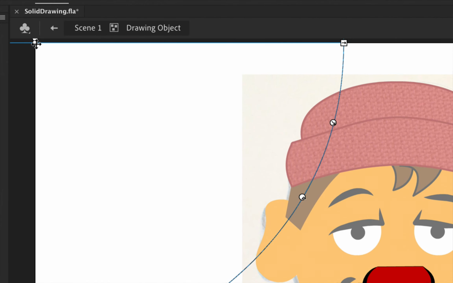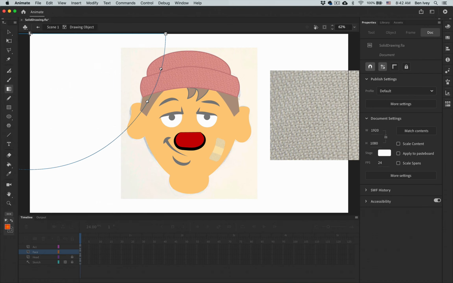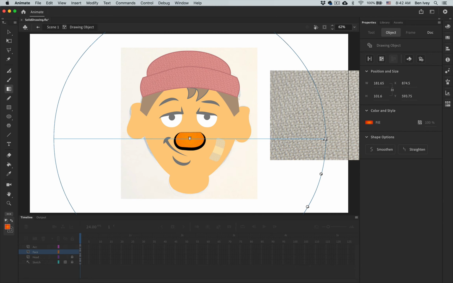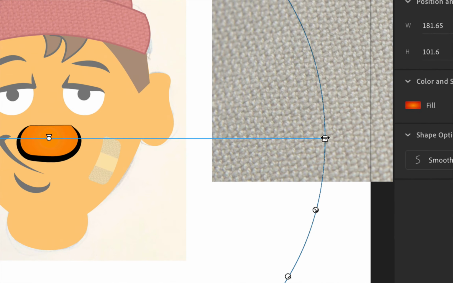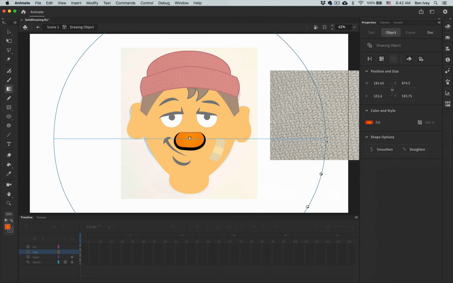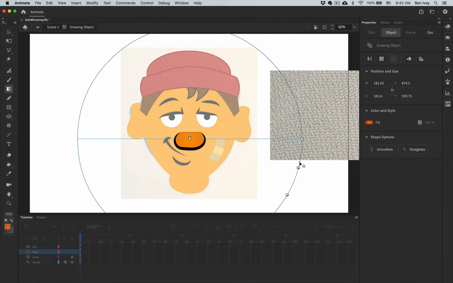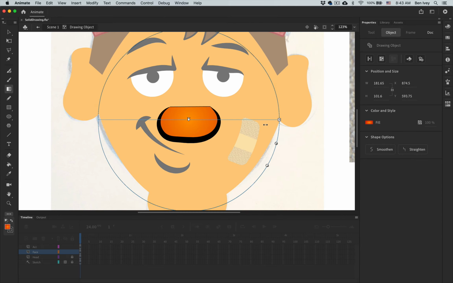I'm going to click on this center point here and drag it down and into the central point of my nose. Now from here, I can click on any of these parts on the edge and be able to change up the transformation of it. For instance, I can bring it in, make it larger or smaller. I'll zoom in so we can see this a little better. I can change up the skew and width of it.